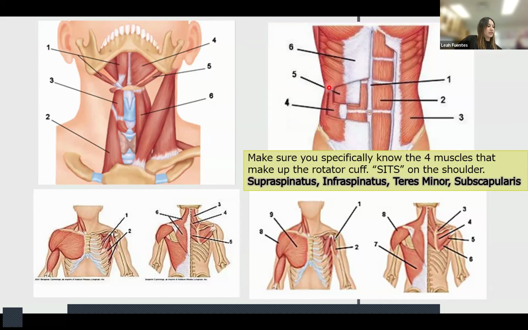And then number 5 is going to be even deeper. So what is this one? Transversus abdominis, good. I don't see it labeled on here, but there's this serrated portion. And as long as you can tell that it's serrated, this is going to be your serratus anterior. Let's see. And then down here, we have another aponeurosis, which again is that sheath. This one is going to be the aponeurosis of the external oblique.